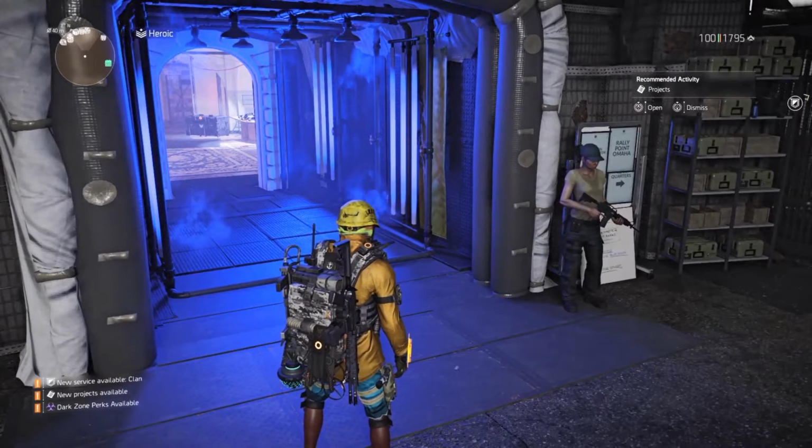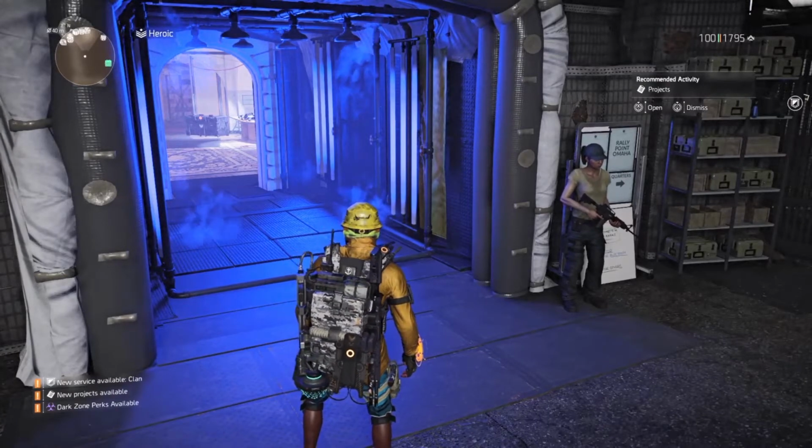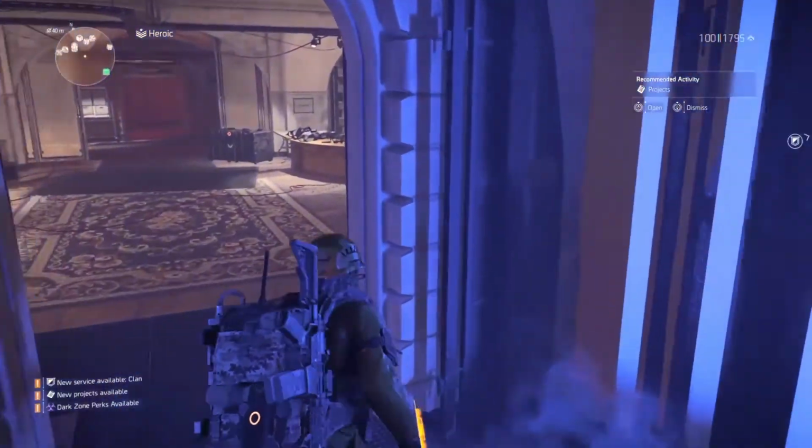All right, agents, let's check out another weekly reset. Starting off at the White House, let's go and see what they've got.